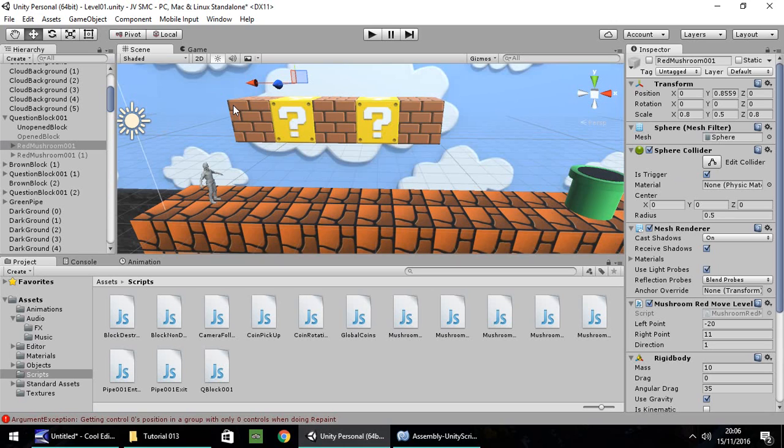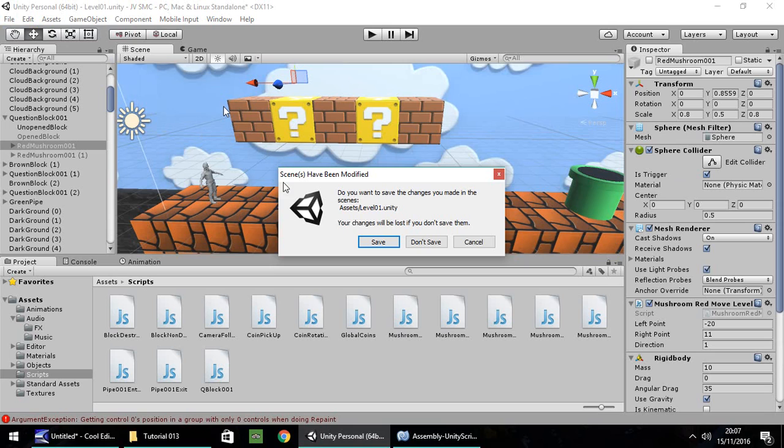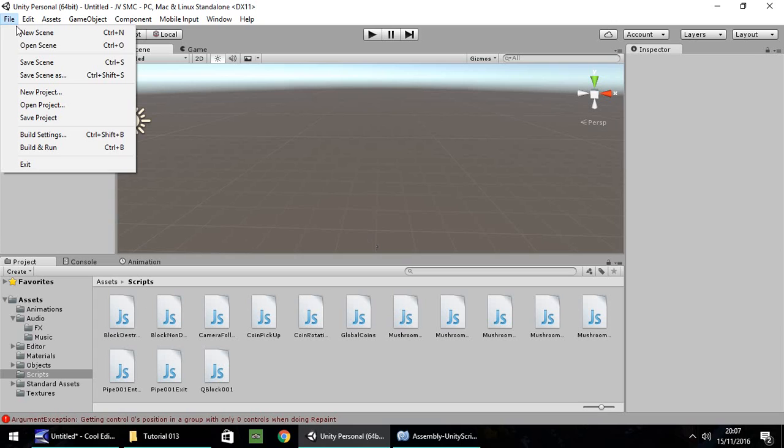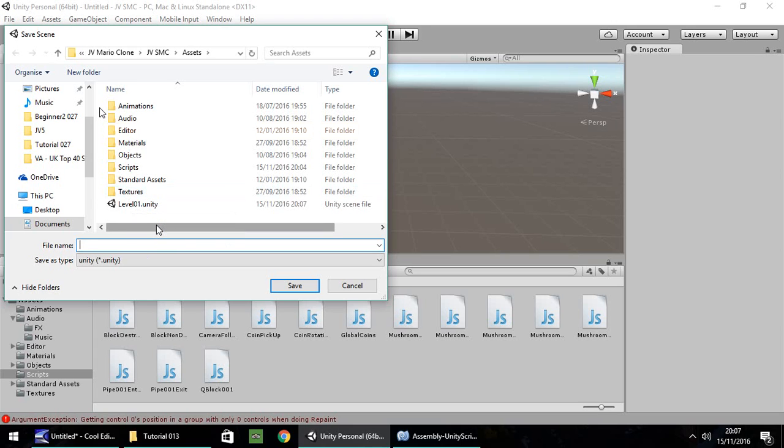And what I like to do with this is I like to have something called a preload. What this does is it takes the game to a separate scene for maybe a split second, a single second, 2 seconds, just to make sure we refresh everything. So to do that, if we go to File and go to New Scene, and let's make sure we save our main scene first of all. And I'm going to save this scene as, and I'm going to call it level 01 preload.